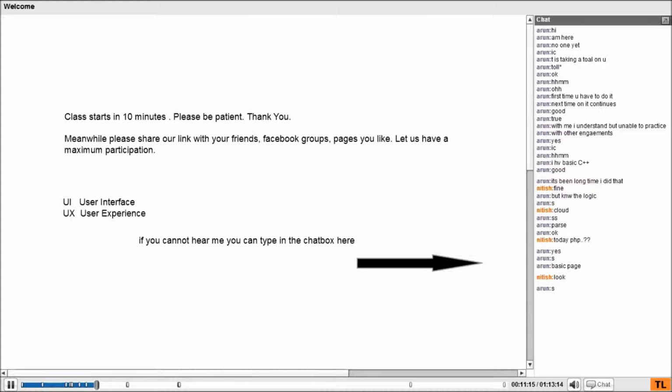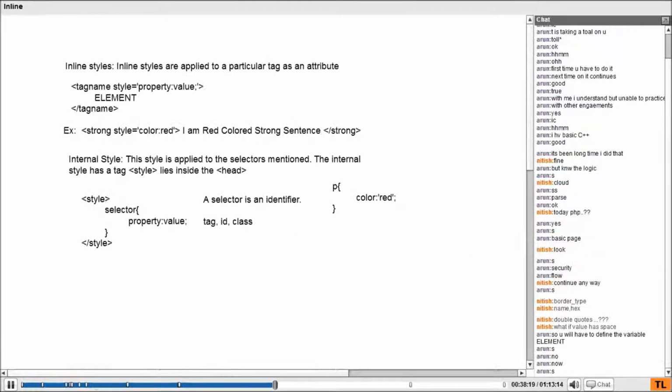If I have written this particular rule inside the style tag, and now the selector is p tag, it says to the browser, wherever you find this p, apply color red to the text or element which is inside the p tag. So now p is the selector.